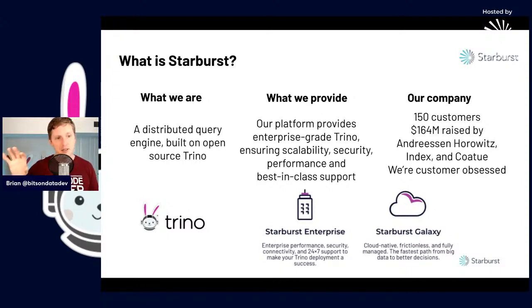Starburst Galaxy, on the other hand, is what a lot of people in cloud environments are much more apt to expect these days: it's a SaaS offering of Trino. So instead of having to deal with scaling and all the other things you typically have to think of when you do this deployment, Starburst Galaxy takes that pain away from you. You're able to just use Trino, scale it up as you need to, and you don't have to do all the heavy lifting to manage that infrastructure. It's really exciting to have options like that, especially for companies that don't have the full-on engineering crew to manage a lot of this stuff that the Silicon Valley folks do.